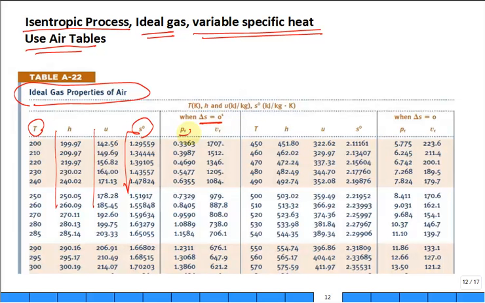And you have this P sub R and V sub R parameters. And so, if you're undergoing an isentropic process from maybe P1 to P2, the ratio of the actual pressures is equal to the ratio of this PR evaluated at state 2 and PR evaluated at state 1. That's how you would use this information in that column for an isentropic process.